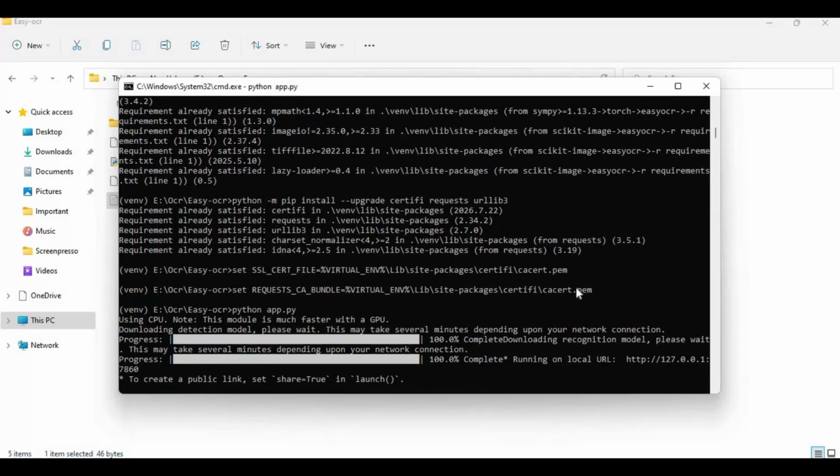Once you see the local URL, copy and paste it in any browser to launch EasyOCR.